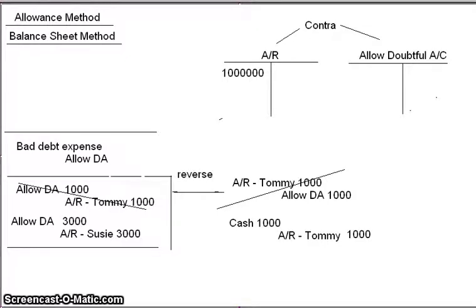With the income statement method, what we did is we started from sales times some percentage, and that gave us our number for the allowance for doubtful accounts. And that's why it's called the income statement method, because you're starting with an item from the income statement, sales. Okay, the balance sheet method, like I said, is starting from receivables, which is why it's called the balance sheet method. There's two different ways you could look at this.